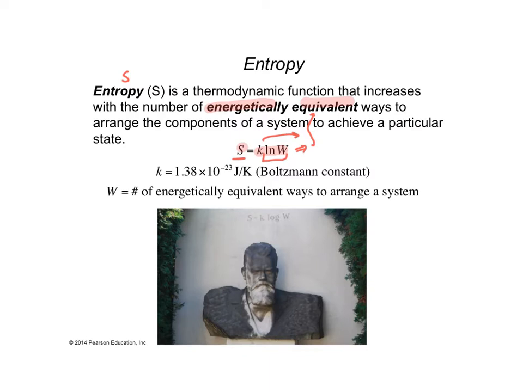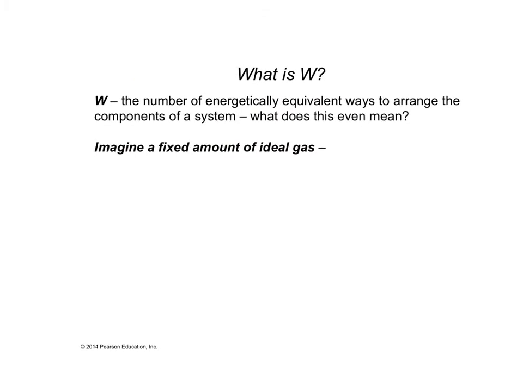So I'm going to demonstrate to you what W really means in terms of systems. To do so, we're going to get back to the idea behind an ideal gas. So, what is W? That's what I'm trying to explain. Let's imagine that we have an ideal gas, and it has a certain amount of energy. We'll draw a little picture of it. It's contained in this beautiful little beaker, which is capped, it's sealed, so it can't get out. And let's say there are 4 molecules of this gas in this beaker.